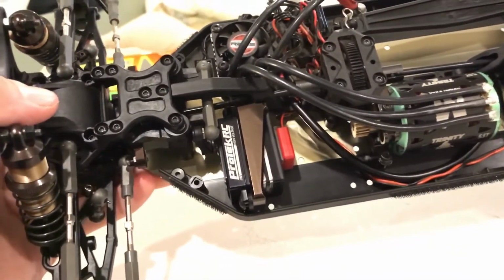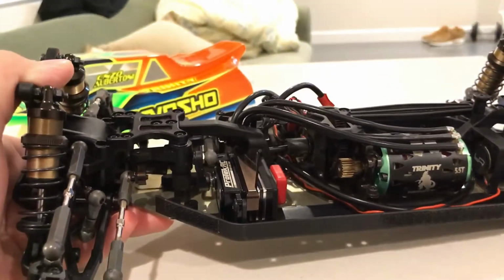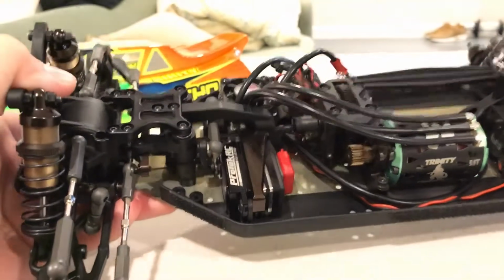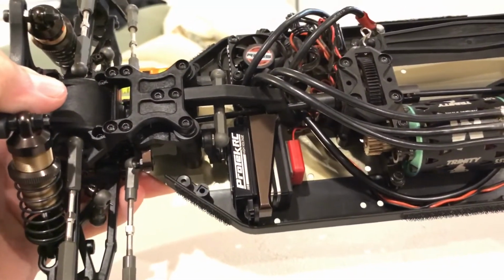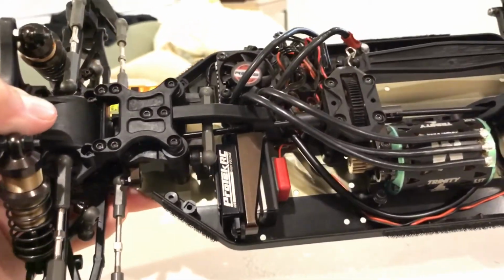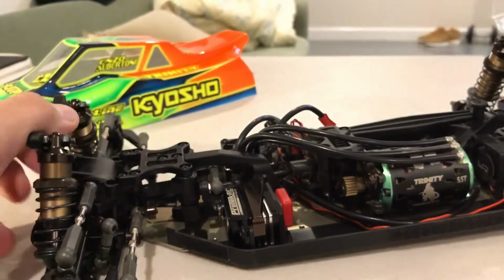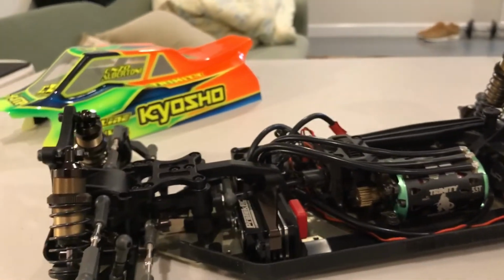I don't really think it's noticeable on clay or on medium high-ish grip. I think this servo mount would really be noticeable on a very high bite, maybe sugar track, if not AstroTurf or carpet. It does give the chassis just a little bit more flex up around this area. Gives you a little bit more steering.